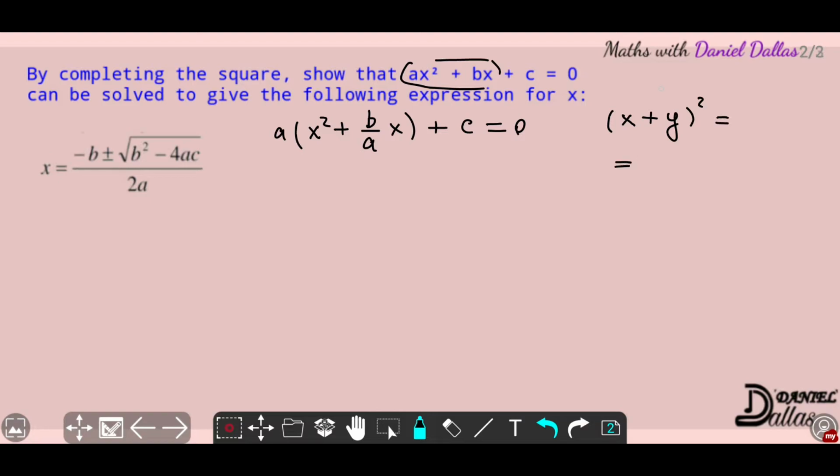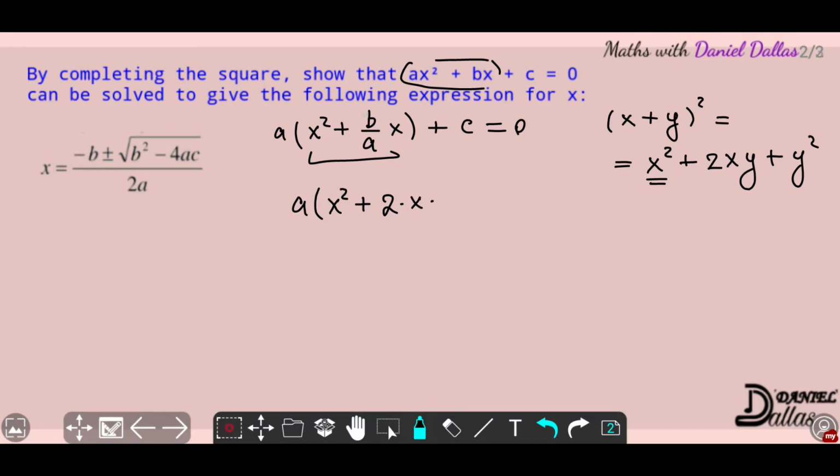Obviously, in expanded form, I should have this as the following: x squared plus 2xy plus y squared. Right now I have only two terms, so I'm thinking about y squared, and that's why I need to know what y stands for. So I just rewrite a. I have the first term x squared according to the general formula. Next, I need the double product of the first binomial term, in this case x, so that's going to be 2 times x and y.